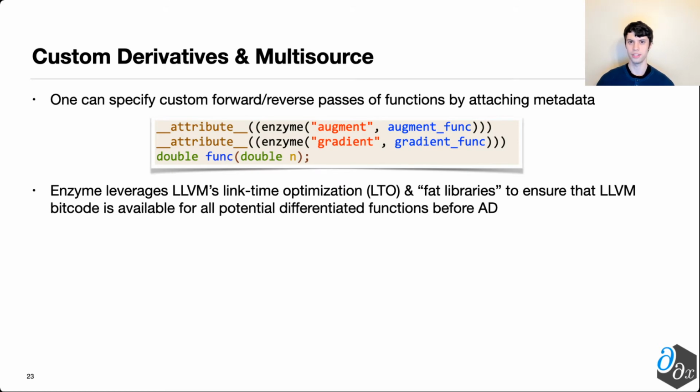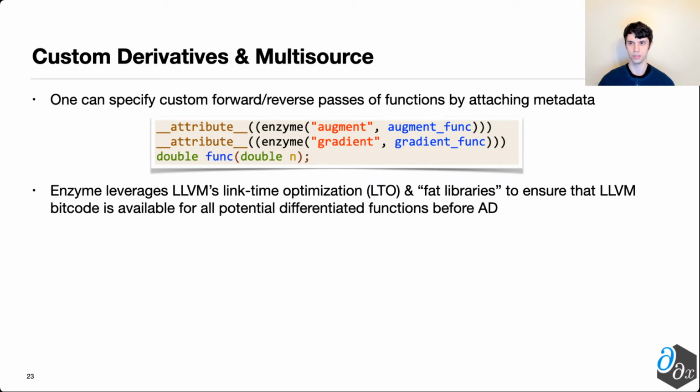From here, a couple of additional things that someone might want to do is to be able to specify custom forward passes or reverse passes. This is useful for a couple of reasons. First, if you have algebraic information that allows you to compute a slightly more efficient derivative or otherwise embed into the system some domain-specific information, you can specify that via attaching a custom metadata that specifies the corresponding forward and reverse pass. Moreover, this is also useful for integrating with other AD or generic systems.